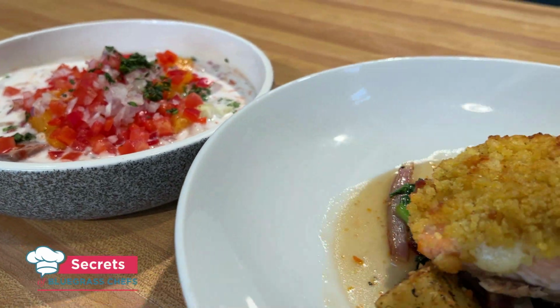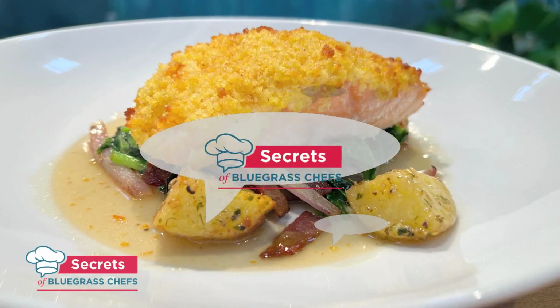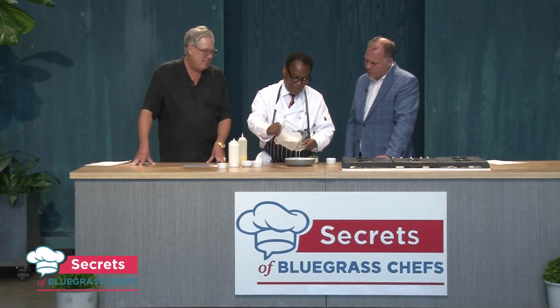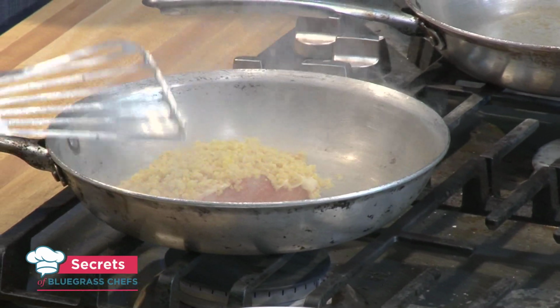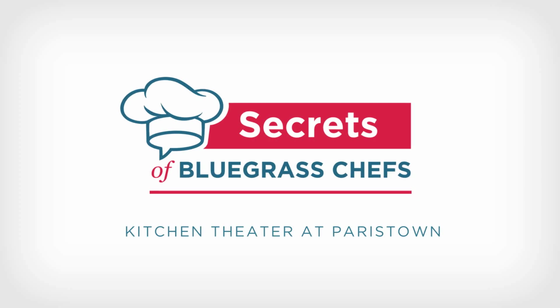A true night out for you. Right now on Secrets of Bluegrass Chefs, seafood meets the South. Cornbread-crusted salmon with sauteed spinach. Hi everyone, I'm Tim Laird with Kevin Harnett. And this time we're excited to be in Kitchen Theater cooking some top shelf seafood with a Kentucky twist. We have a dish for every single palate. All the flavors are going to be in there. The head chef from one of Kentucky's finest fine dining restaurants is here revealing secrets you can use in your own kitchen. And I'm going to get the bottom seared. If you're a fan of fresh fish, this is the place to be. I have a lot of little goodies to put in there. It's Secrets of Bluegrass Chefs and the fun starts right now!